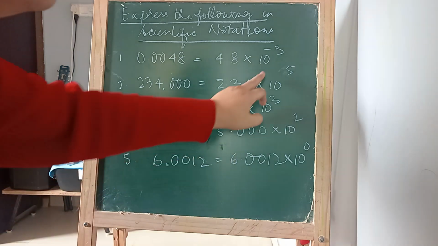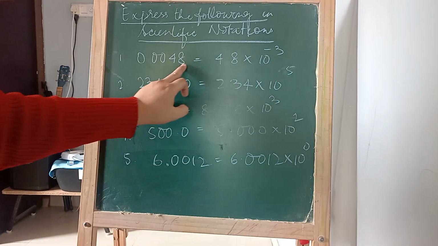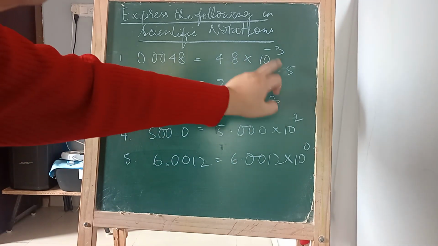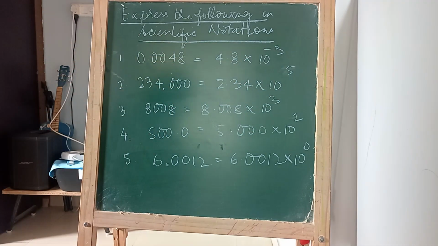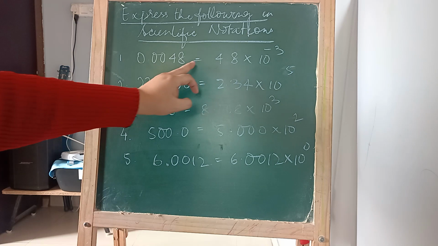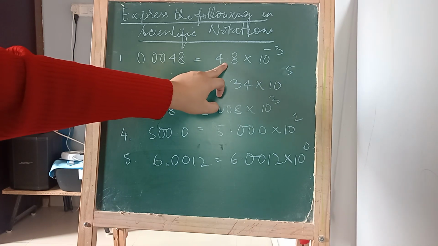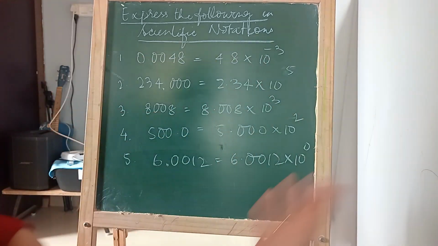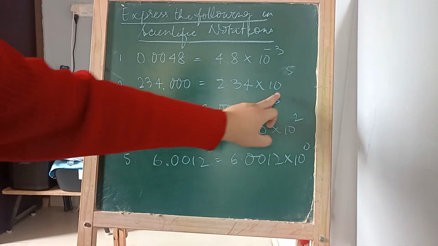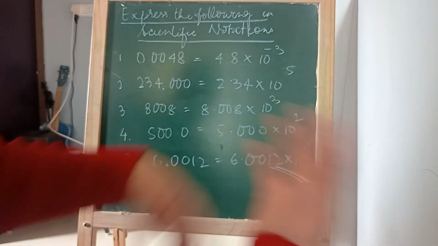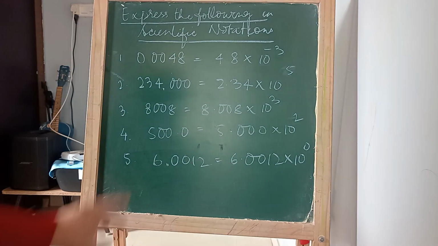So what I mean is, the power is how many places of decimals you're moving. That is the power. Either it will be negative or positive. It depends on whether you are increasing or decreasing the number. For example, in the first case, you're increasing the number, so the power is adjusted by decreasing it. That is negative. Here you are decreasing the number, the first part, so the power will be adjusted by increasing. That means positive, plus.